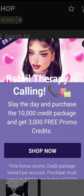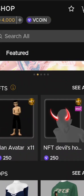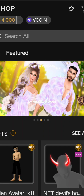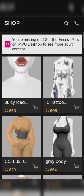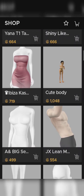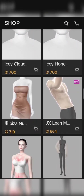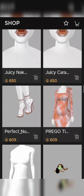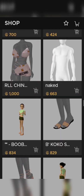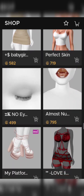Let me go to the shop and show you the kind of clothing you can get without having AP — access pass — which is more for adult-type things. There are nude bodies and very inappropriate items. None of this is age-appropriate in my opinion. So yeah, this is the type of thing your child is seeing without AP, which is access pass.